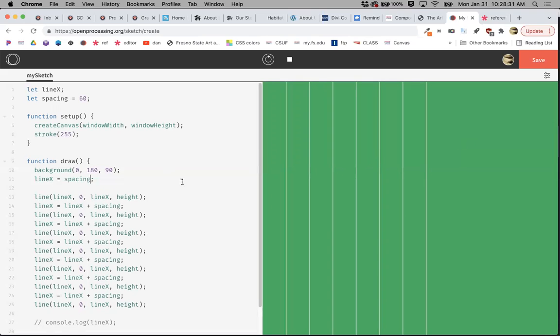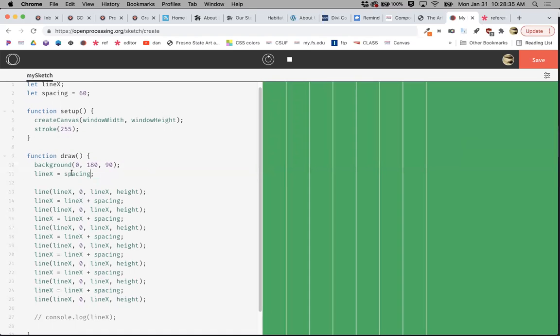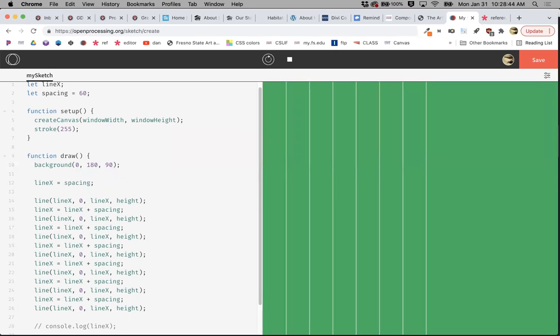And then I can do things like, what if, instead of declaring it, initializing it here, what if I wanted to make spacing equal the mouse?